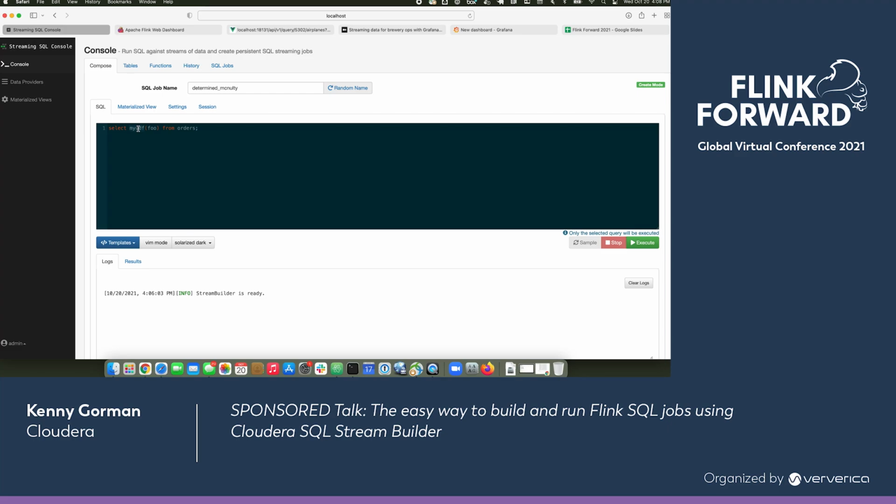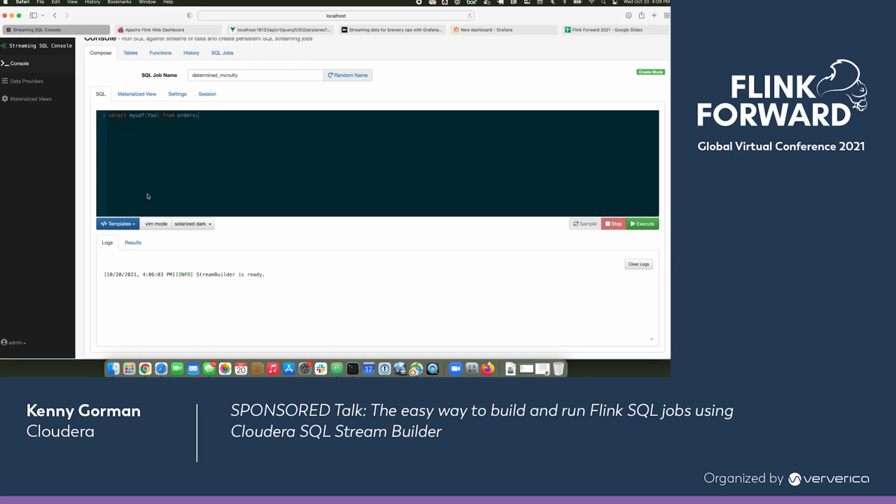But if it's something that changes more often, maybe you're joining orders with users, and users change obviously more than once a day or whatever, that would be a great chance to save it in something like Kudu and then perform a join in the query with your orders topic. So a couple of different options there. Either way, it makes it easy. JavaScript UDFs are very unique to this platform. I'm trying to point out some of the things that are a little different than Flink SQL. Same thing with Materialized Views, which I went over. So a couple of different options there for you as you get into it.